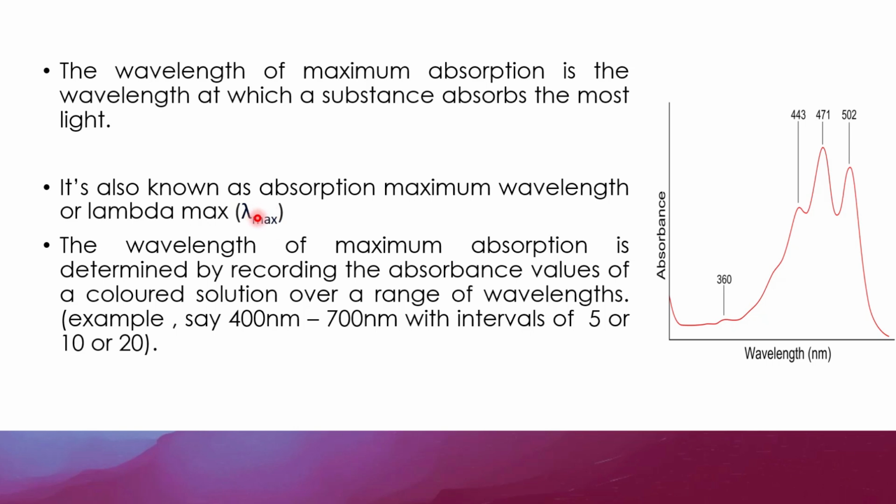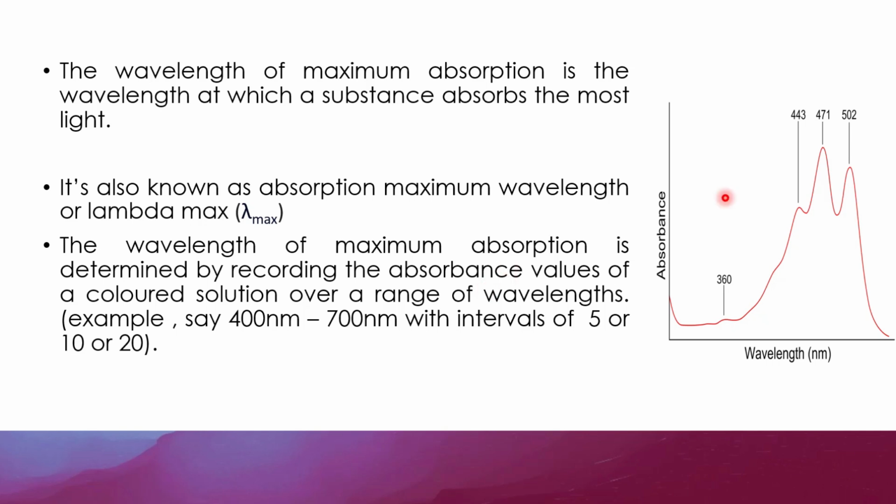And one key thing that we have to note in this experiment is that the wavelength of maximum absorption is determined by recording the absorbance values of a colored solution over a range of wavelengths, say 400 nanometer to 700 nanometer, with intervals of 5 or 10 or 20 or even 50 or even 100, depending on what you want.